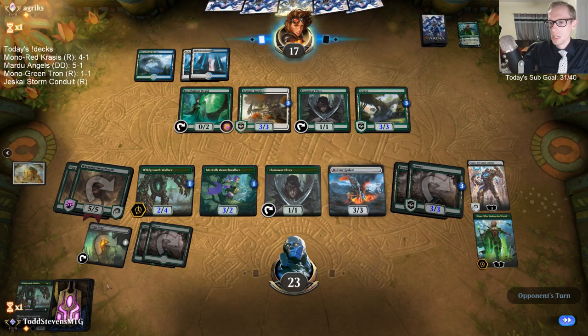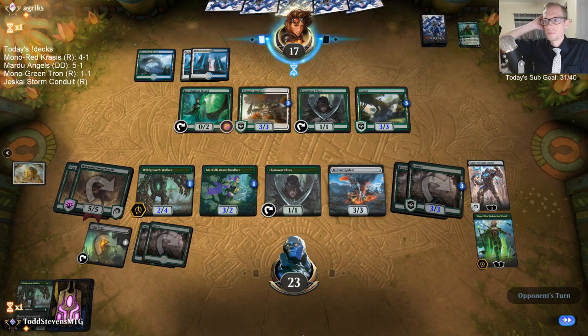So before drawing that card, my plan was to put a counter on the Blast Zone and then untap Blast Zone with Nissa and then sack the Blast Zone to blow up the twos, which would have blown up my Branchwalker and Wild Growth Walker, but it would have destroyed their Krasis and Incubation Druid. So that was my plan first, but we get to do this instead now.